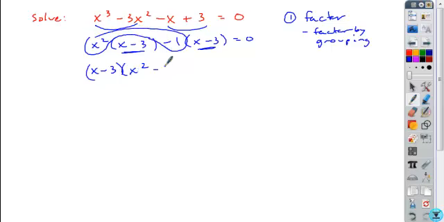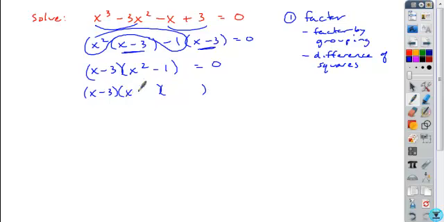come out as well. Okay, now, we're not completely factored here. We can factor it even further. What can you factor x squared minus 1 into? Okay, so that is the difference of squares, right? So when we factor that, it factors into the sum and difference of the terms that are being squared.